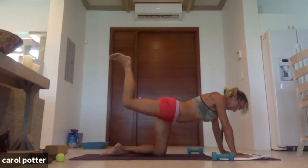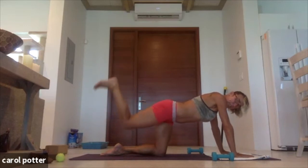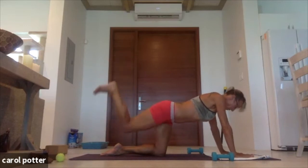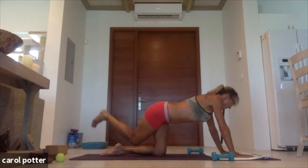Behind and lift. Nice. Behind, lift. Bring behind, the supporting leg lifted. Behind and lift. You got this. And lift. Cross it and lift. Good. Cross it, lift. Cross it and lift.